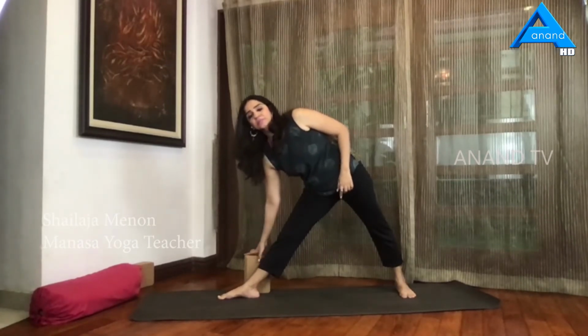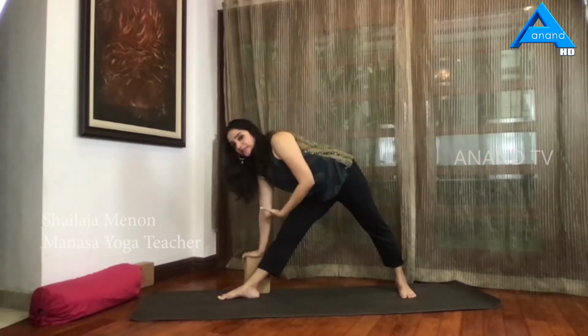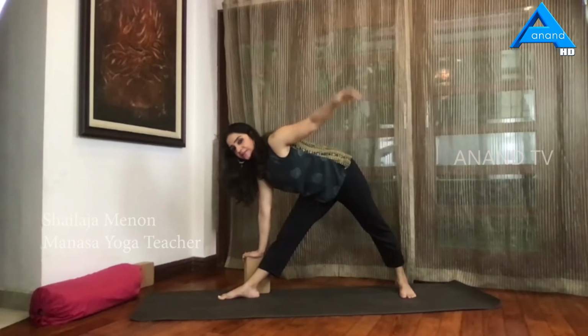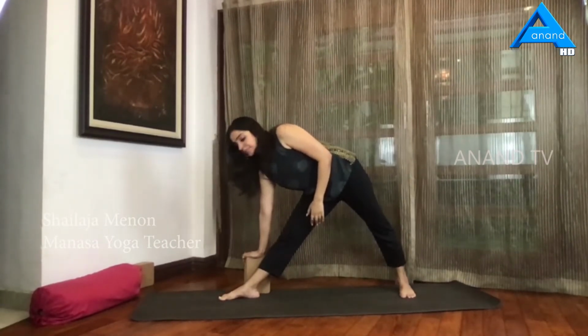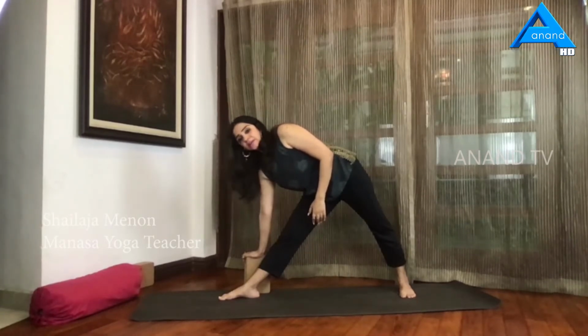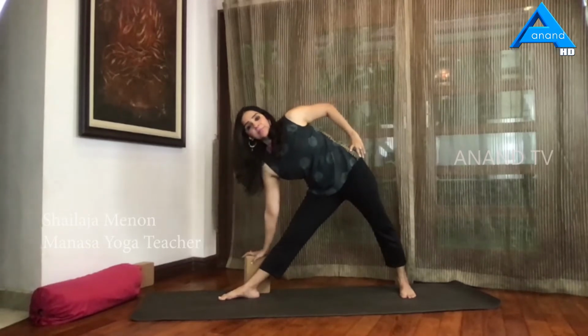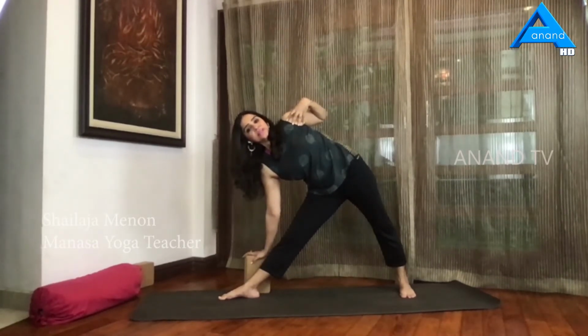So sometimes what happens is because we're tight, we go a bit closed like this. Can you see my chest is coming over the leg? And then if I lift my hand, it looks something like this. Yeah, so what is important is that we keep the body open so that we can maintain that lateral angle of the position. So if you have a block, it helps you to lift up a bit and draw back through this left shoulder. Yeah, so this is really important.